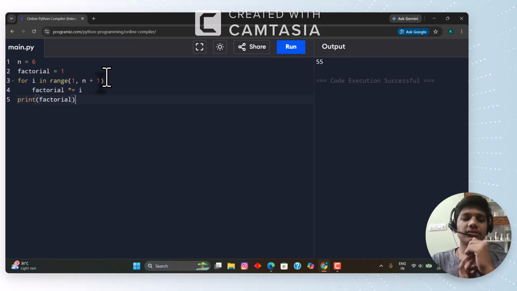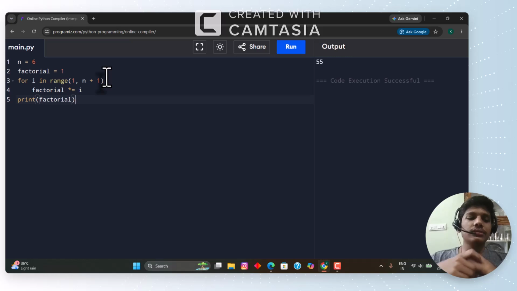So factorial equals 1, because if you give the variable as 0, in addition there is no problem, but in multiplication it will give 0 as output. The entire product becomes 0, since 0 is multiplied to every element while the loop runs. So for every element it will give 0, 0, 0, and the final output will be 0.